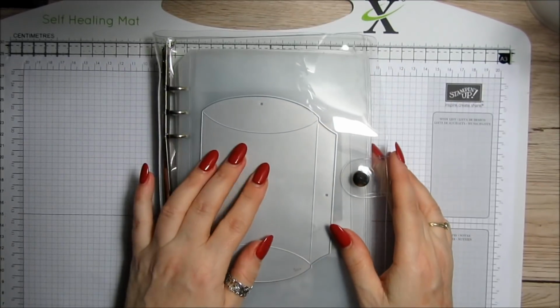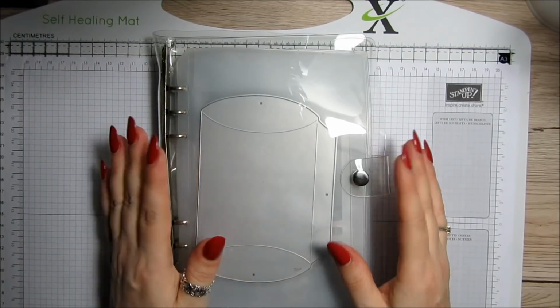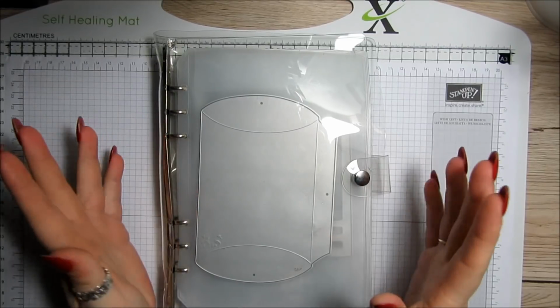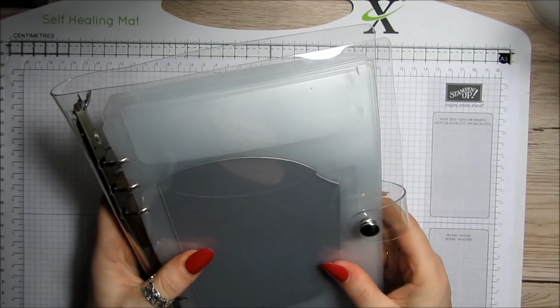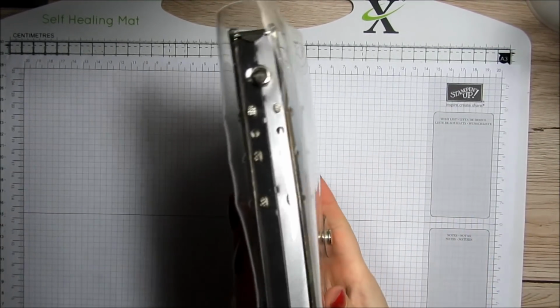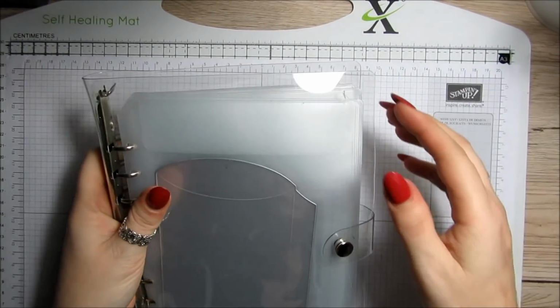Because as you know, I store my dies on magnetic sheets. But the more dies I get, I just keep running out of them, and it is quite a lot to store. And this has got 10 pockets in, so there's loads of dies in here, and all you've got is that to store, which is not a lot really.